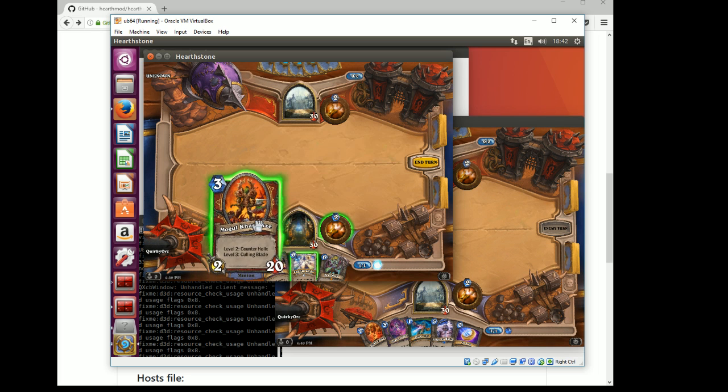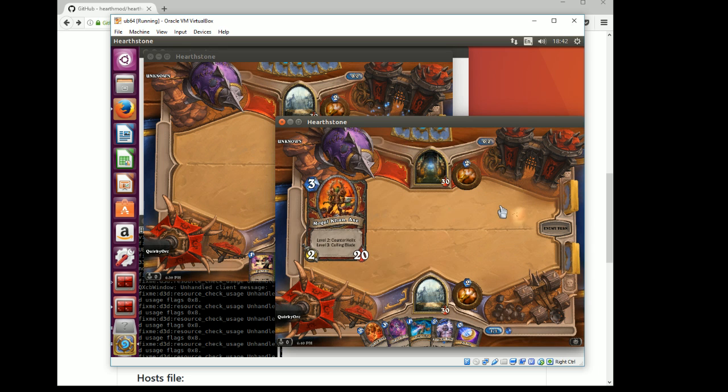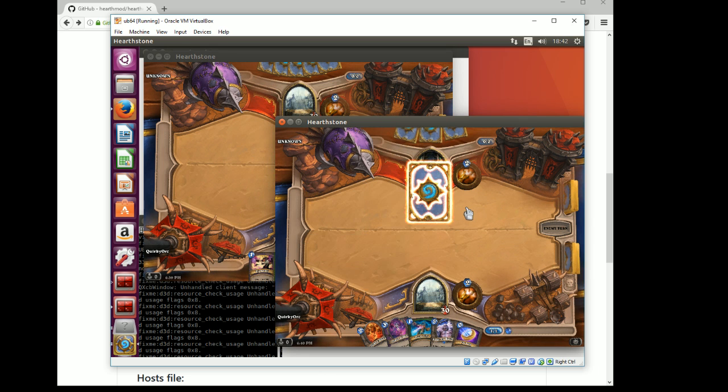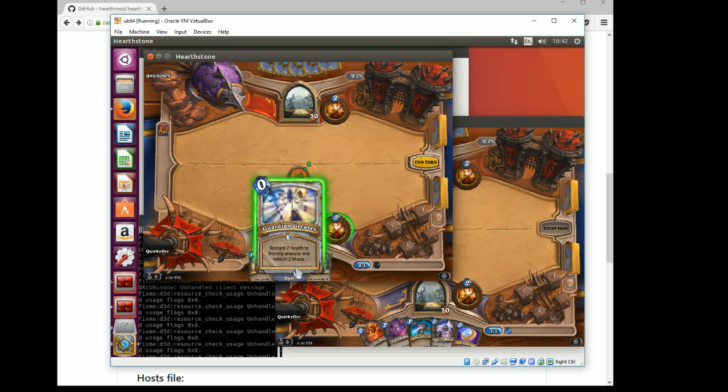So let me just play this guy. I play it, and as you can see, it's displayed properly on the client as well. And I can play this card.